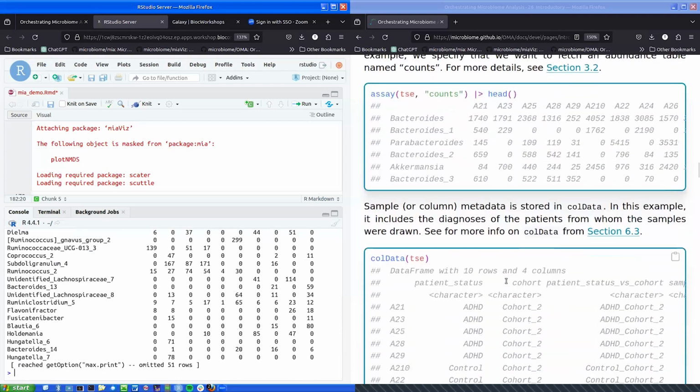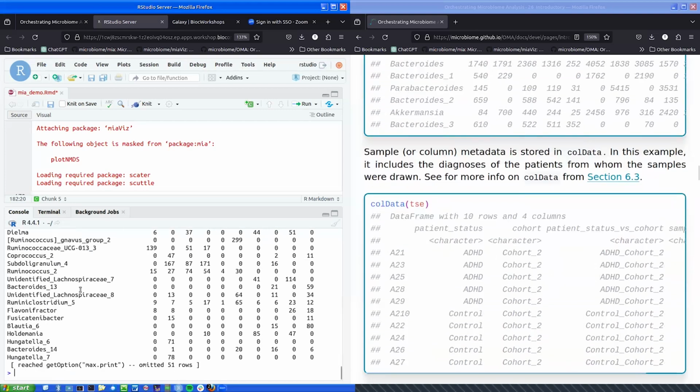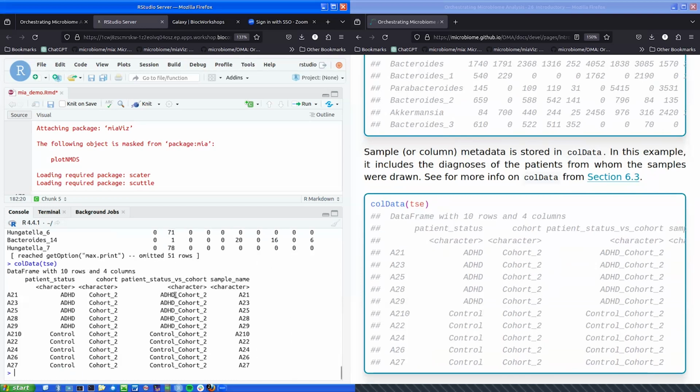Then we can access the column metadata with the colData function. We can see that it includes patient information and diagnosis and cohort and stuff like that. And now we can actually see that there's only cohort 2 because we subsetted.